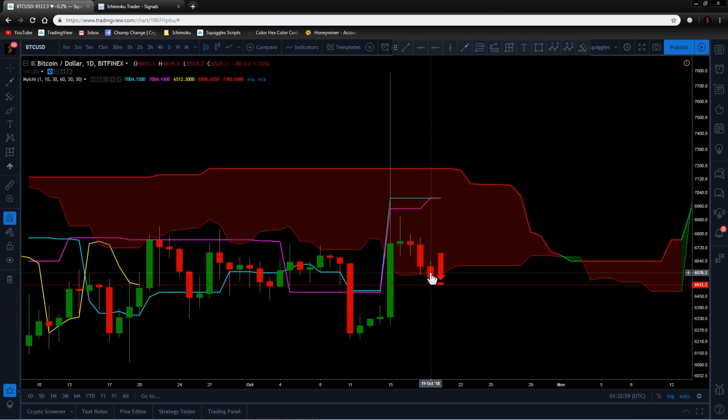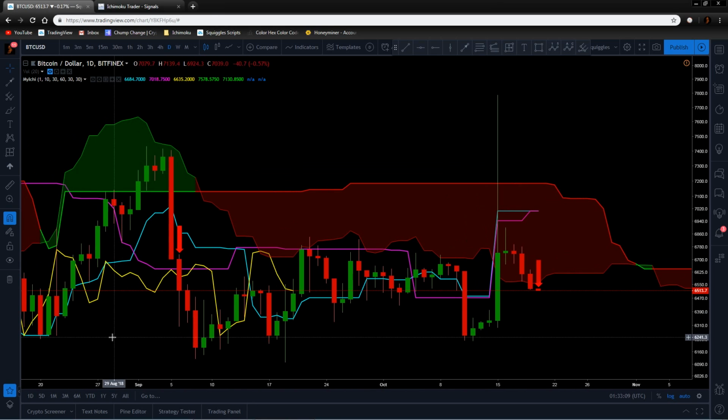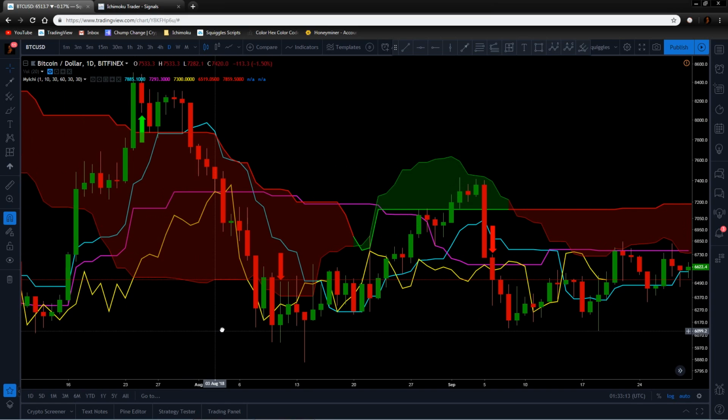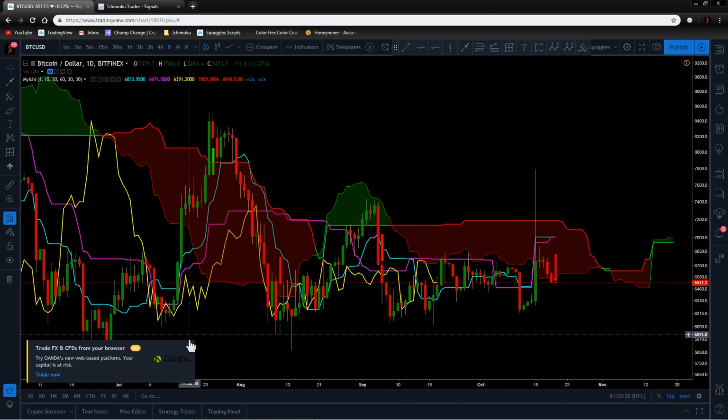So although it closed underneath the Kumo, it has stayed closed under the Kumo. That's why we have an arrow there. And when was the last time we had something above the cloud? It'll be up here, there it is. Alright, so we have pop, it's closed above, still closed above, so we got the arrow. But that wouldn't have given you much because splat. That was our second one.